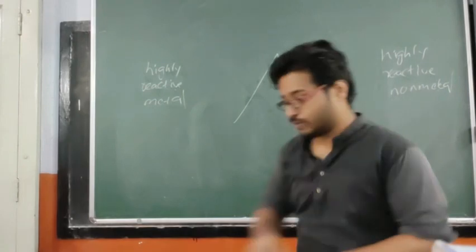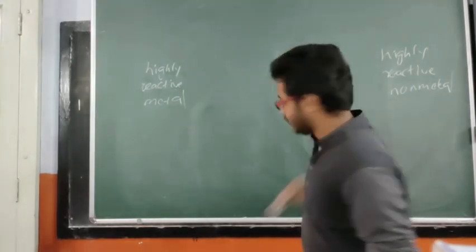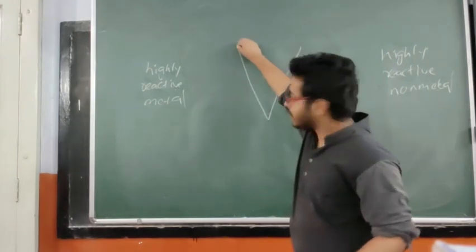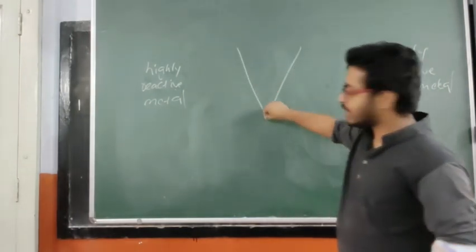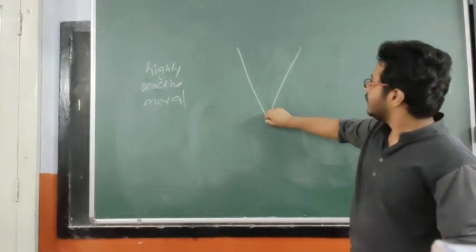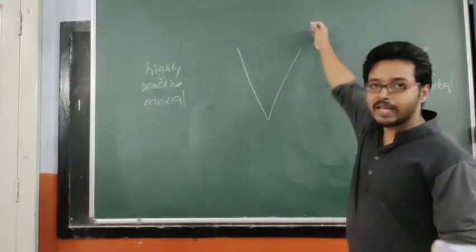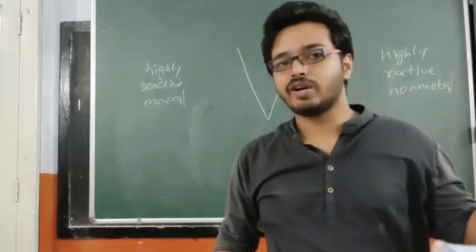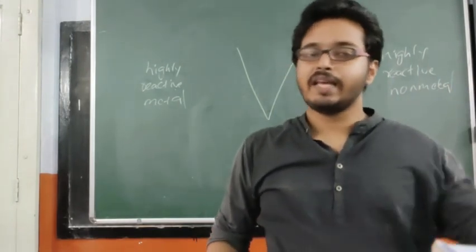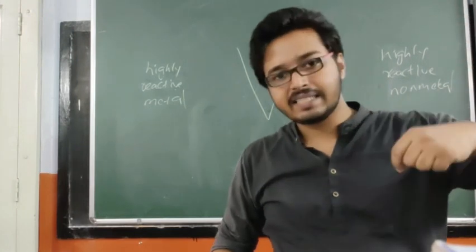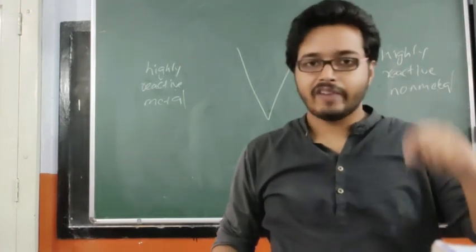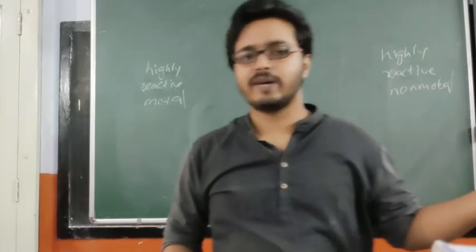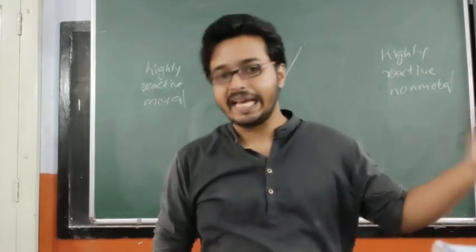So no, it is just the opposite. First it is highly reactive, then it will reduce its reactivity, then we will get again more reactive elements. So if you are going across a period, this is a periodic trend in chemical reactivity. It will decrease its reactivity first. After passing through certain elements, it will again increase.